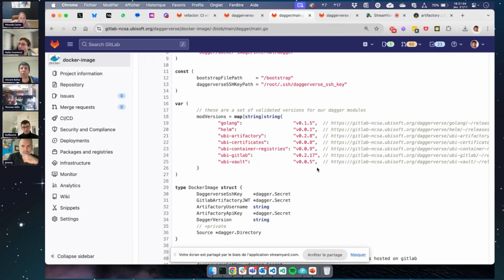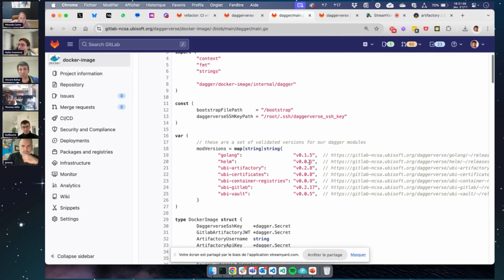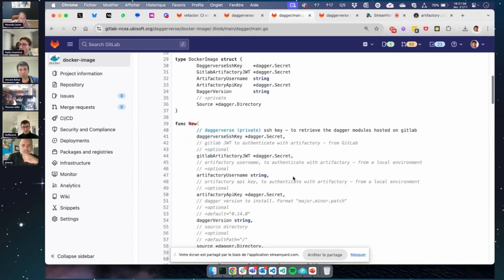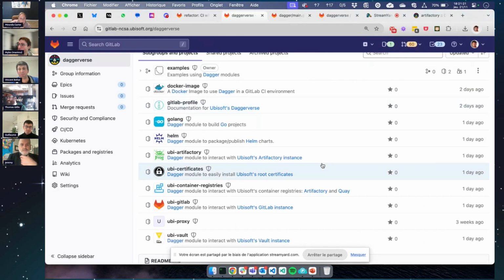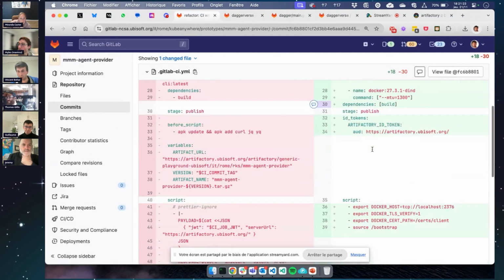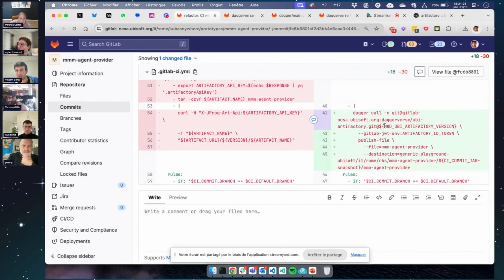These are known versions that work with the current version of Dagger we have, which is the latest one. Basically it's a way for us to package a set of modules with our Docker image. So people just have to use the version that comes with the image without knowing which one it is.